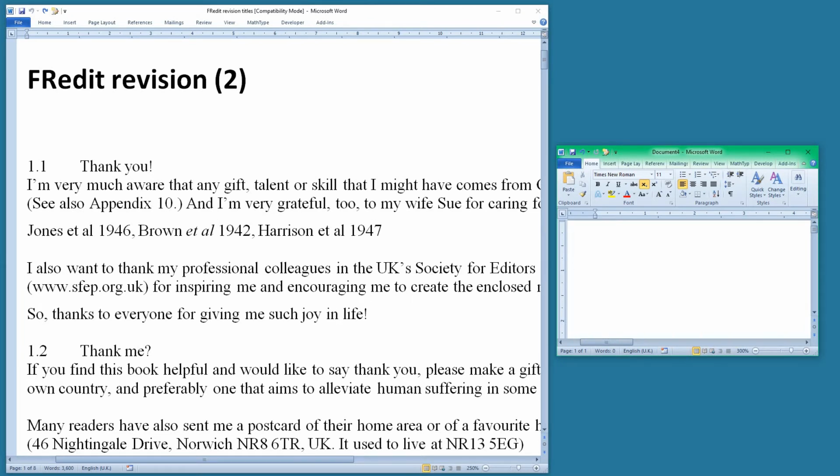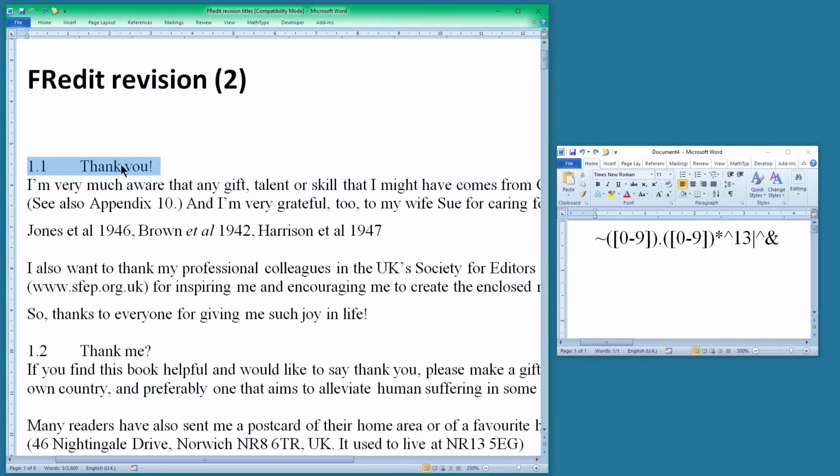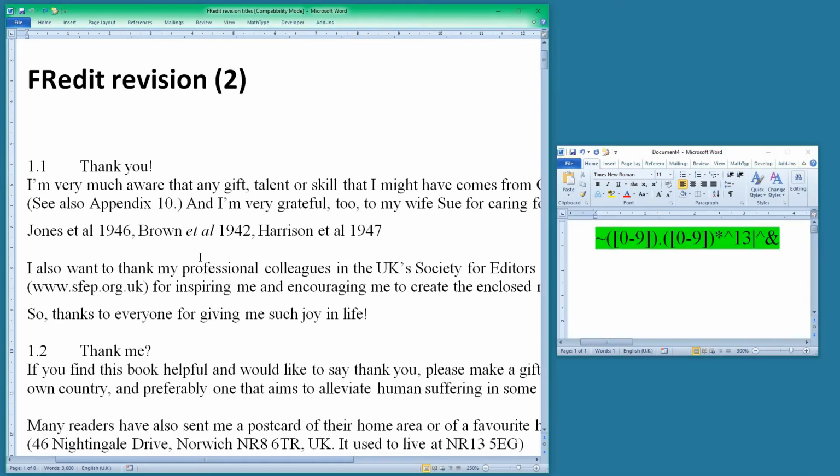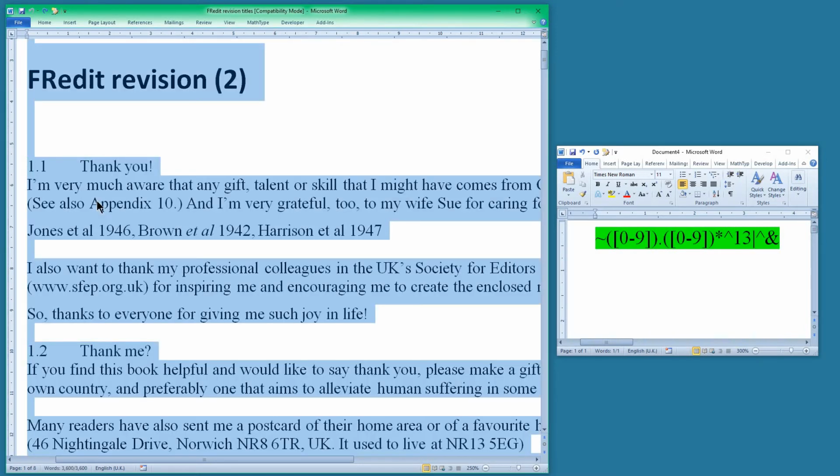So the next point is to emphasize that we can apply a number of different attributes all at the same time. So let's get a find and replace here, and this is a wildcard find and replace to do with numbers, and it's to pick up these headings. We don't need to worry about the wildcard, it's just an example for us to try. Let's see what it does if we highlight it and try that. So if we run FRedit, then you can see that basically it applies the attribute of the highlight to those two. So let's undo that.